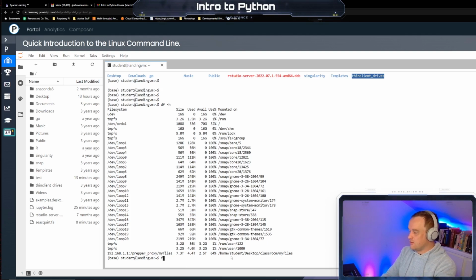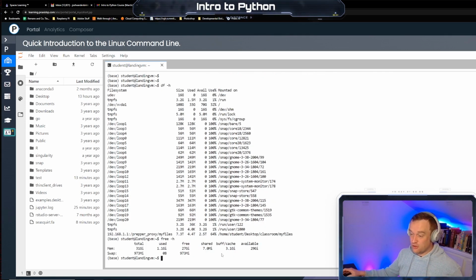All right, so free -h is your memory, which is also important for running these things. So you can see we have about 32 gigs of memory, which is a lot. I think that's what my desktop has. My desktop's pretty loaded. So we can do some stuff on here, which is good.